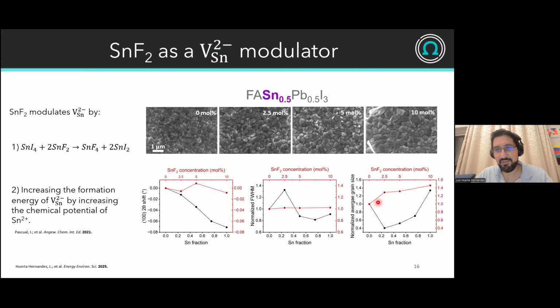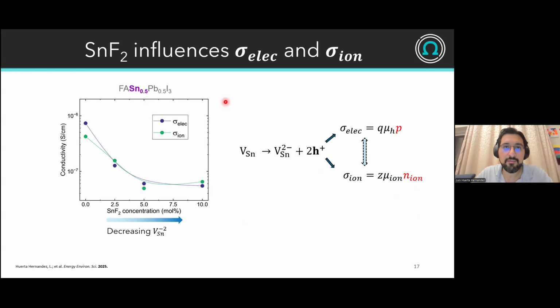And so maybe this is a limitation for our study, but I would say it's the best we can get. When we try to measure the electronic conductivity and the ionic conductivity as a function of the tin fluoride concentration, what we found is that electronic conductivity goes down, which makes sense. You are decreasing the number of tin vacancies, so you're losing the number of Hall carriers in your system. But again, the ionic conductivity seems to follow the same trend as the electronic conductivity. And so with these experiments, we kind of show that tin vacancies can also modulate the ionic conductivity.